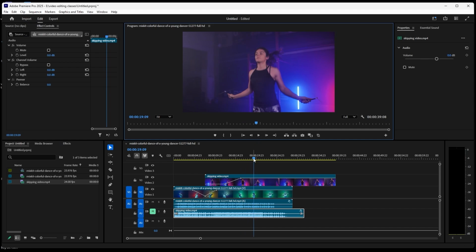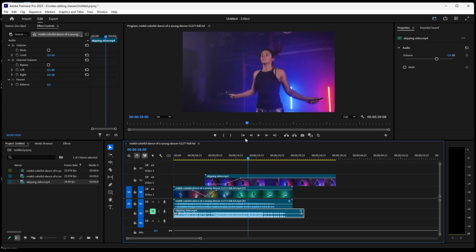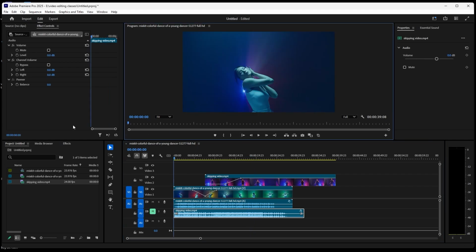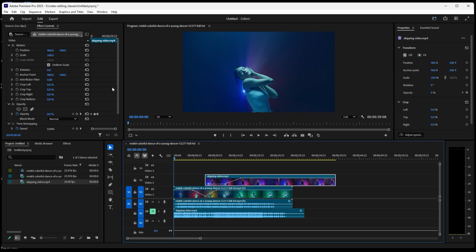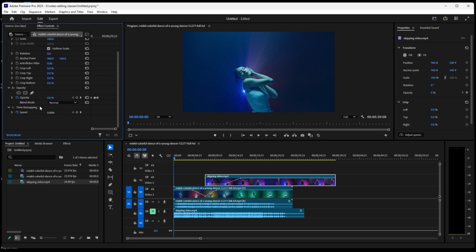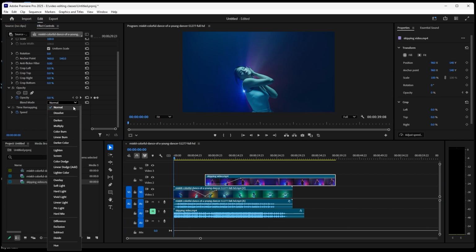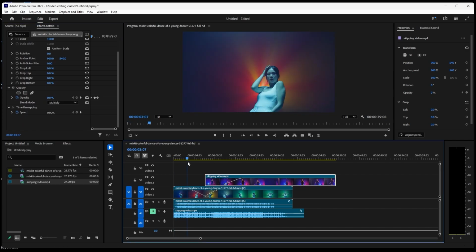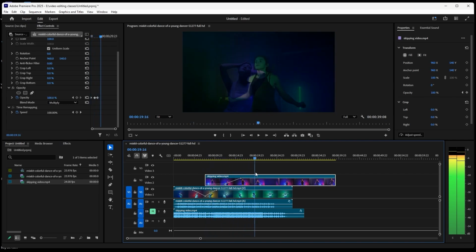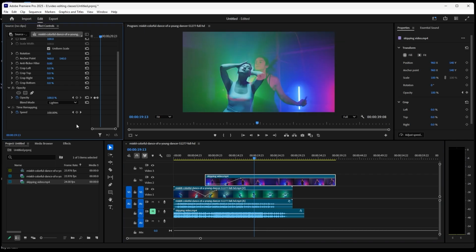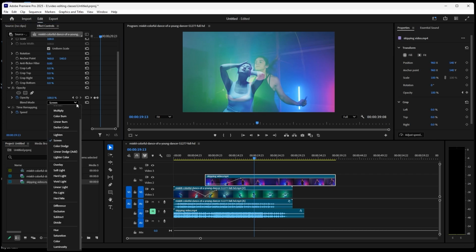But here we are using 2 frames. But here if you use the blend mode, right now it is in normal, you can keep this in multiply, then you observe here, see, right now it is in multiply. You can change this one to lighten, can change this into screen. So these are the same as in Photoshop: linear dodge, lighter color, overlay.